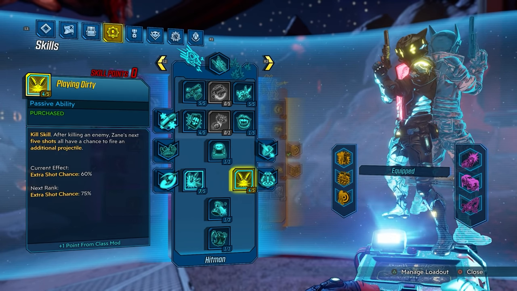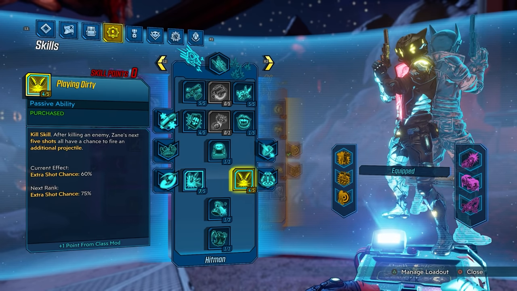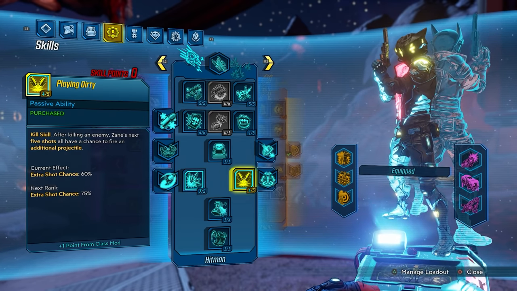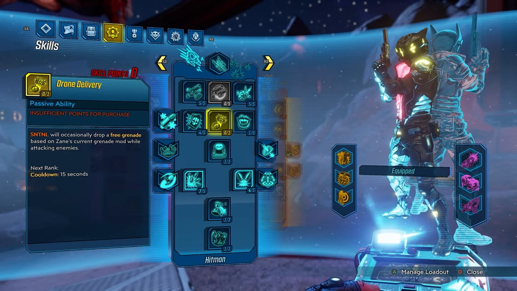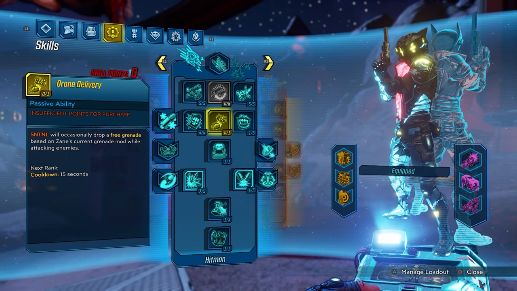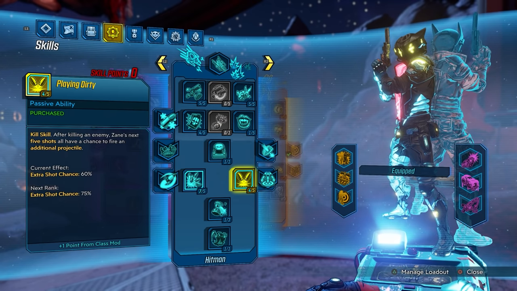And then over here, we've got 3 points in Playing Dirty plus 1 point from our class mod. This allows us to have better fire rate and extra shots. I opted to not go for Drone Delivery since I very rarely even switch to the Sentinel. If you find that you are switching to Sentinel a lot, take a point away from Playing Dirty.